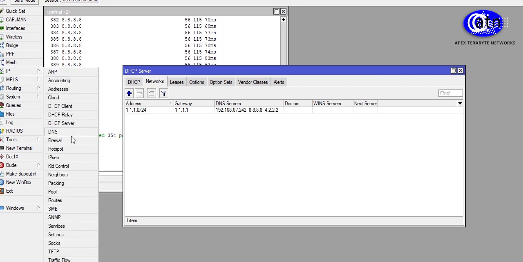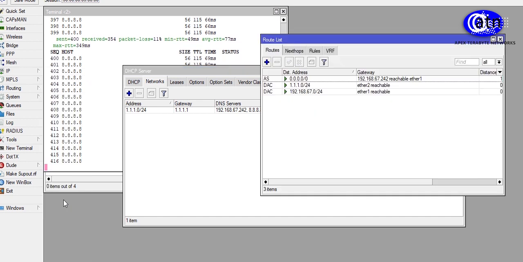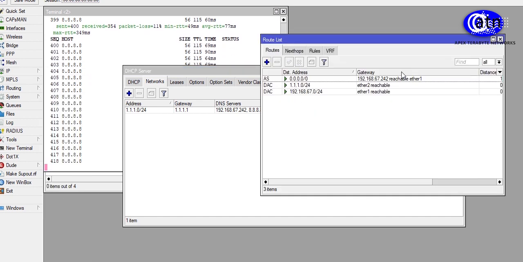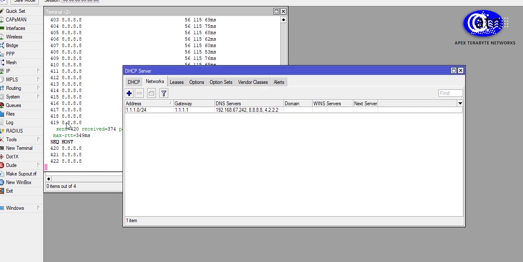Therefore, look at everything once again. You can see we have our IP address. We have our DHCP server. We don't need to put DNS. We have added the DNS on our DHCP server. We have our firewall where we do our NATing. Then after that we do our route. Do not forget we have a route, a default route. So after all this, now I can say our router is set up. Our router is set up.